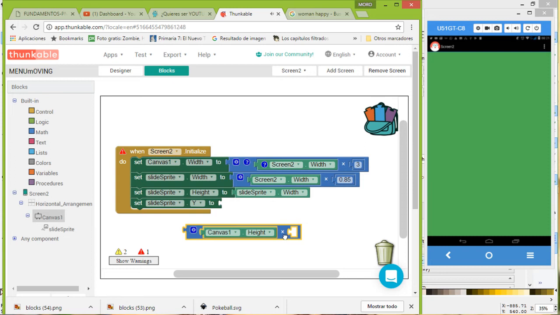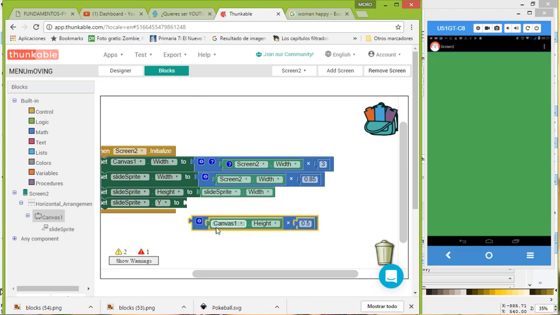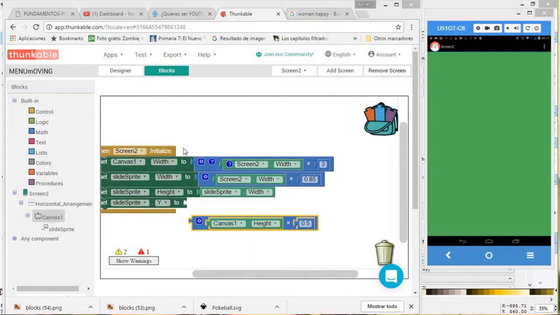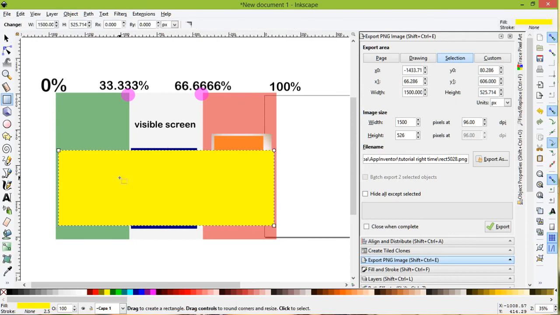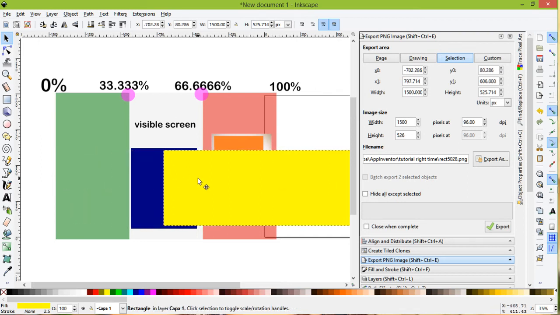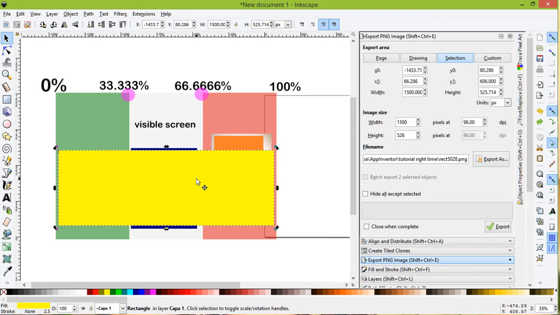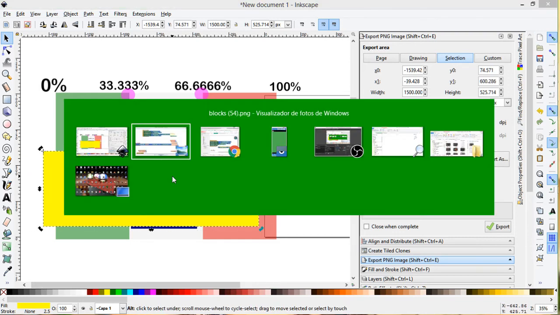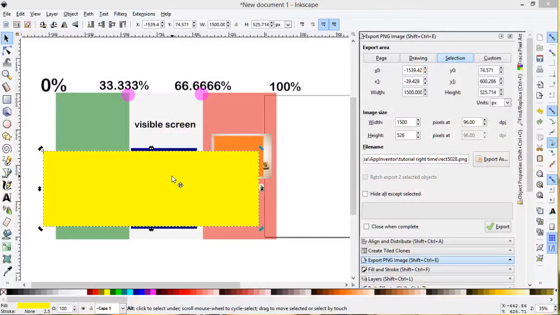the same as on the screen. To check the percentage, we want to place it at half the size of the canvas. But because App Inventor or Thunkable place things based on the origin of the thing, it is not in the center. The origin of the thing is here. So we need to move things. For example, if I center something in the middle of the screen, it will be like this, not a perfect center. So we need to move this thing to the left and place it right in the center.